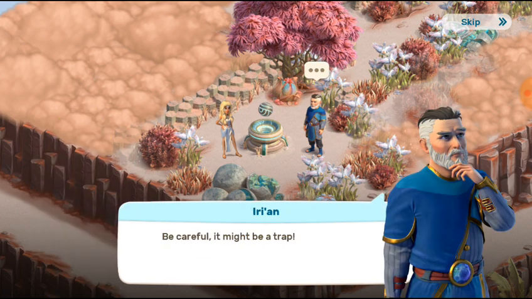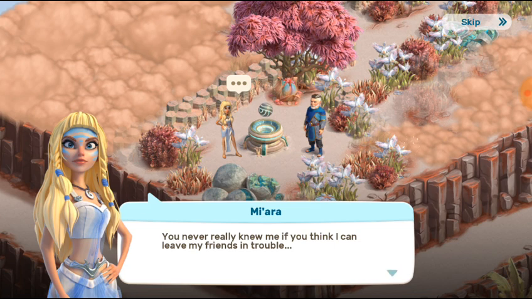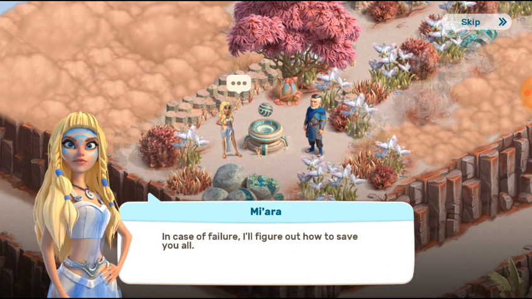Be careful, it might be trapped. Okay, or I shall pick up the answer for you. If something happens to me, you will have a chance to get out. There is a passage behind Martin. If you sneak past him, you never really know me. If you think I can leave my friends in trouble, you are right. Choose an answer first. In case of failure, I shall figure out how to save you all.